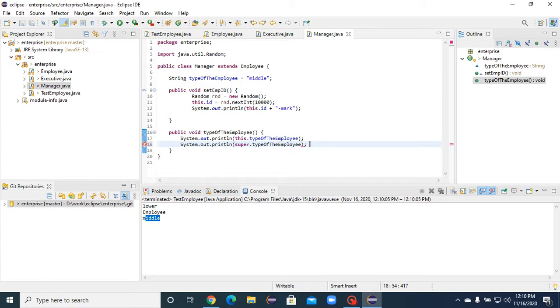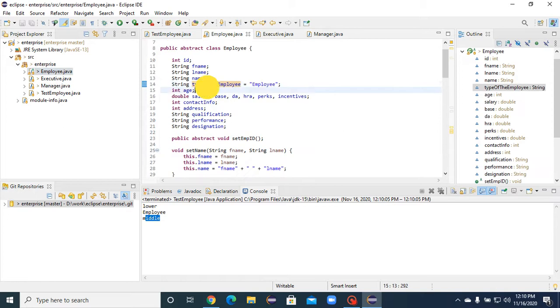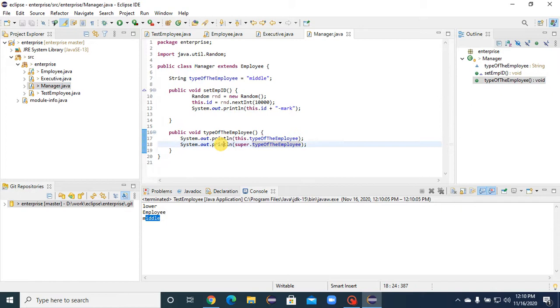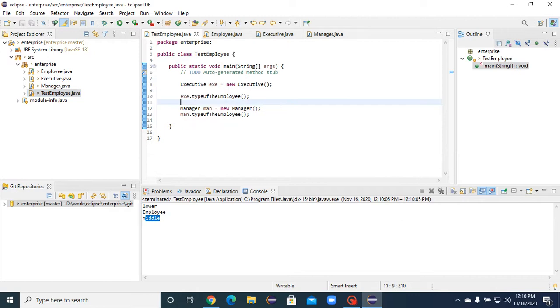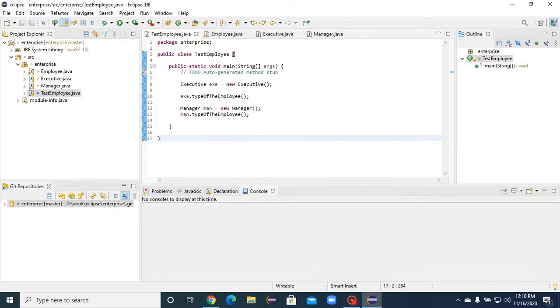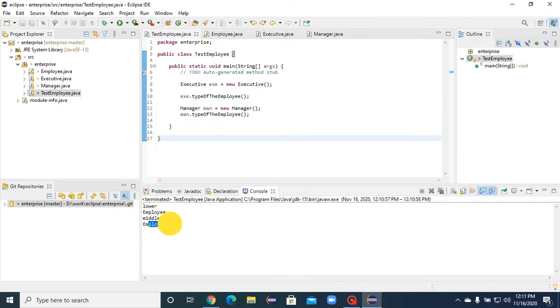This is what is called inheritance. The super now is working from the variable level. Okay, it's not a method. This is just a variable in the parent class. So we can also use the super as I read. Okay, we can also use this keyword in 3 different ways. We can retrieve the details of the parent class by the variable, by the method, by the constructor. Okay, now let's go here and see what's going to happen. So lower employee, middle employee, something like that.